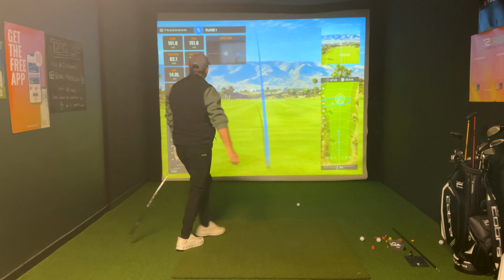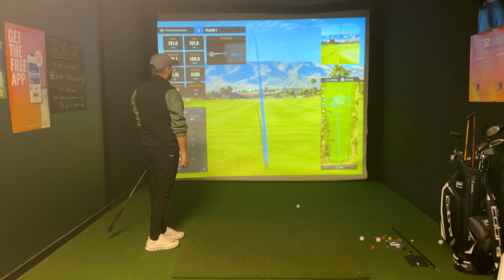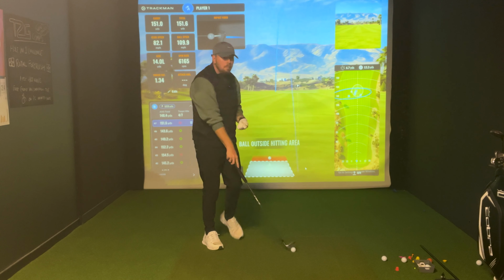And there we go. So when you do it just like that, I don't care where the ball goes at all because it's so uncomfortable. I mean, almost on the green still. So that's where I just want you to make contact with the golf ball. Even if you're not making contact, that's fine.